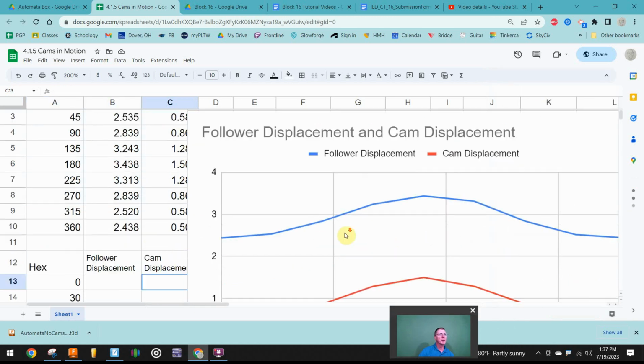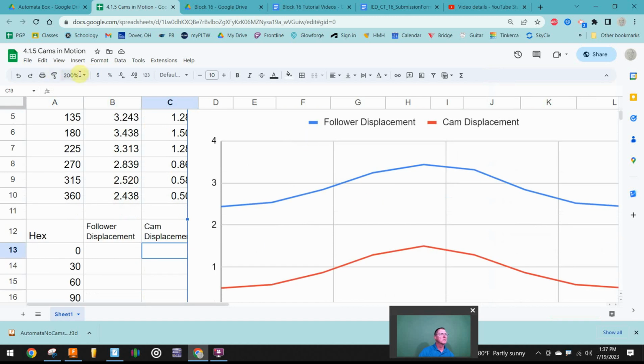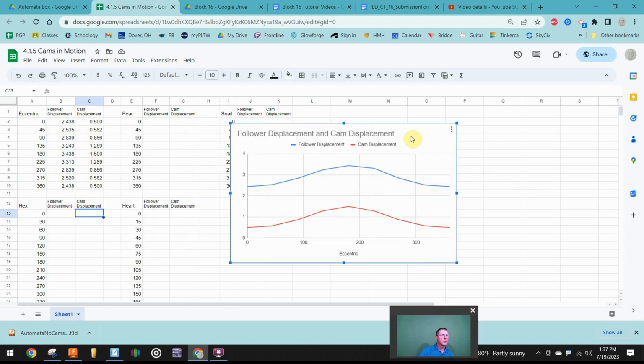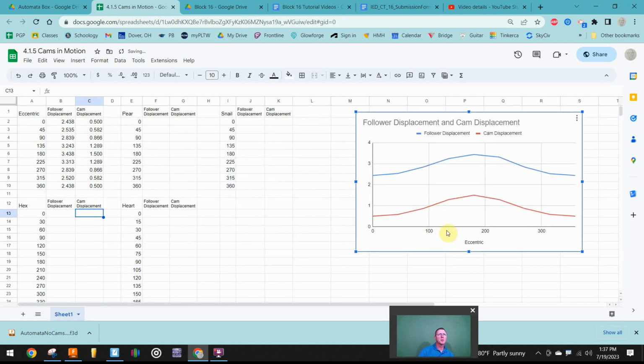Let's click in free space, and I need to zoom back to 100%. Okay, so we could clean up the labels if we wanted to, but the main point here is that what is happening above the box is the same thing that's happening with the displacement inside the box on the cam.